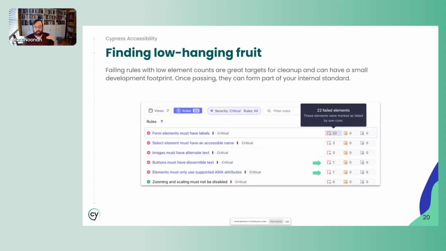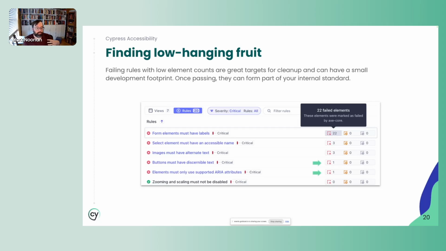And it's much easier to protect those things that are already green than it is to make a case for fixing a rule that already has 2,000 violations and now you've got 2,004. It's much harder to justify doing that work in a pull request, to say, well, I'm not going to add this little pile onto the massive pile. But if you have something that's green and your pull request is making it red, that is a much clearer line that it's definitely the responsibility of that particular piece of code that's changing, or that PR that might have merged in between your nightly runs or anything like that.